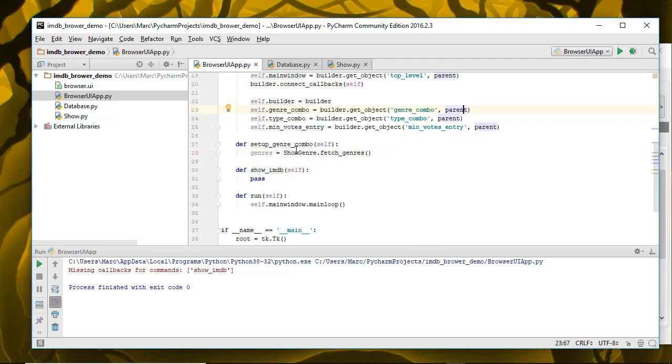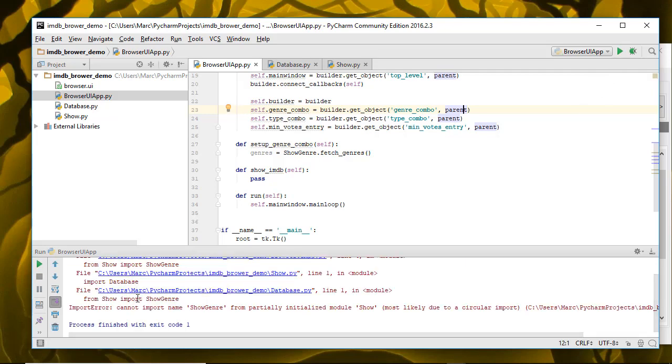Okay, so I'm not getting any warnings or errors, but if I try to run this, I get an error: cannot import name show genre from partially initialized module show. So circular import is what's going on. Show tries to import database, and database tries to import show, and you can't do both things at the same time. That's why I get this error.